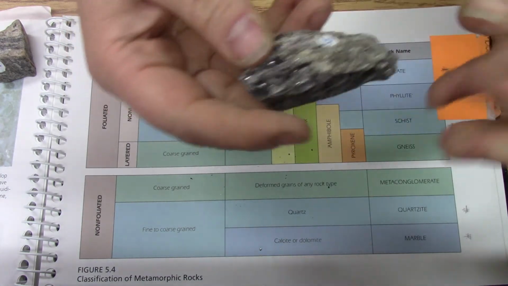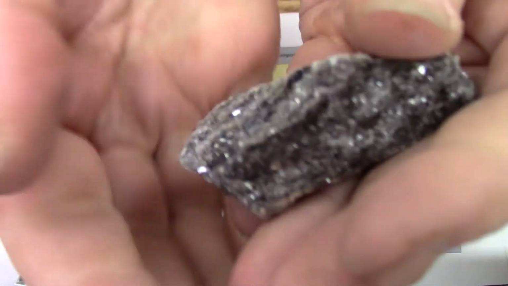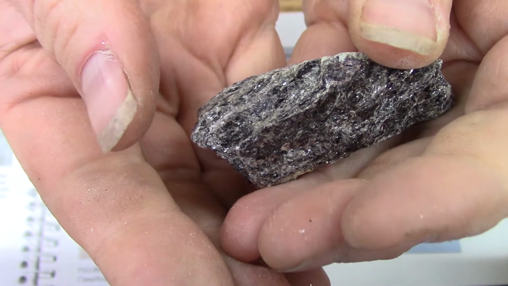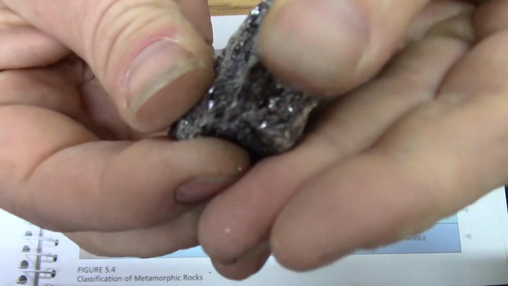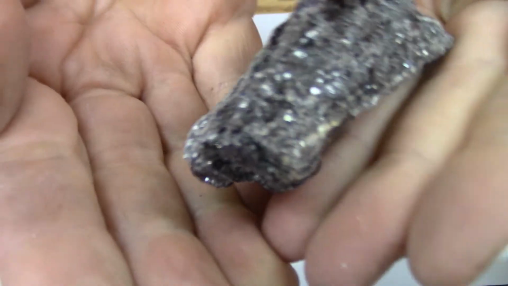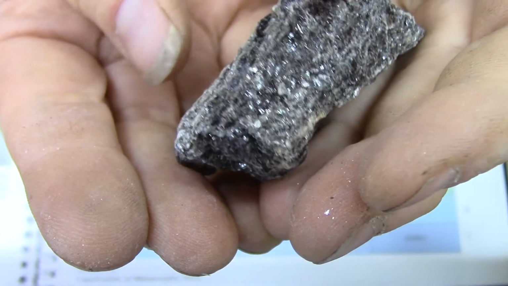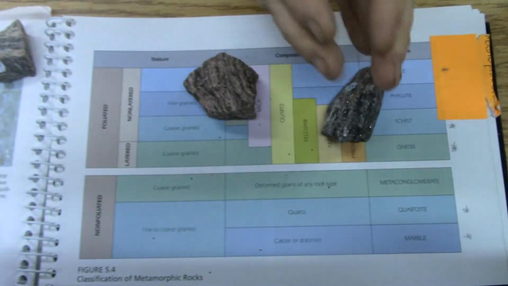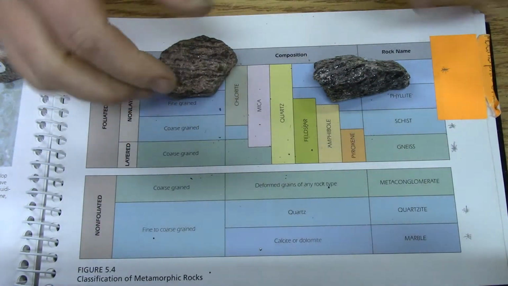So this is schist because not too much is coming off. A little bit is coming off on my hands. You can see the sparkles from the pieces of mica that have come off my hands. Because if you remember, mica has one layer of perfect cleavage, so it flakes off and gets all sparkly. Phyllite would just fall apart almost because it hasn't had quite as much pressure pushing it together.